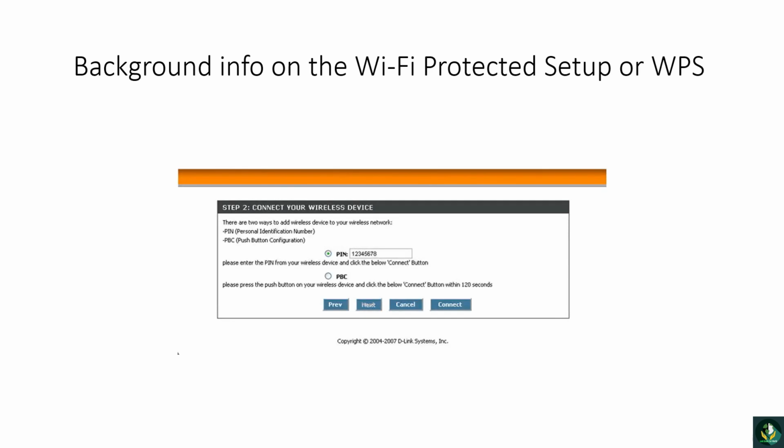The idea behind WPS was to simplify the setup of a wireless access point for the non-technical home user, usually with an 8-digit pin, as I previously told. Then the device would generate a complex PSK that would be virtually dictionary attack proof.